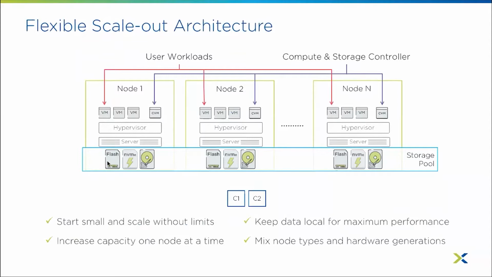We can also heal very, very quickly. So if I have a particular drive or a particular node that goes down, I have the ability to self-heal across the entire cluster. So in that example previously where I had 12 nodes, I'm going to have 11 nodes and 11 controllers all working together to build that data set, or rebuild that data set, I should say.